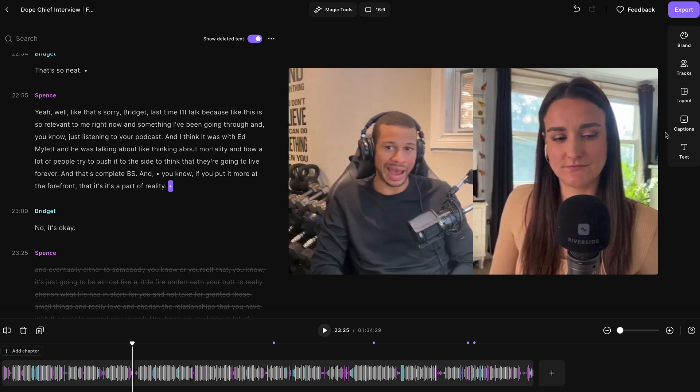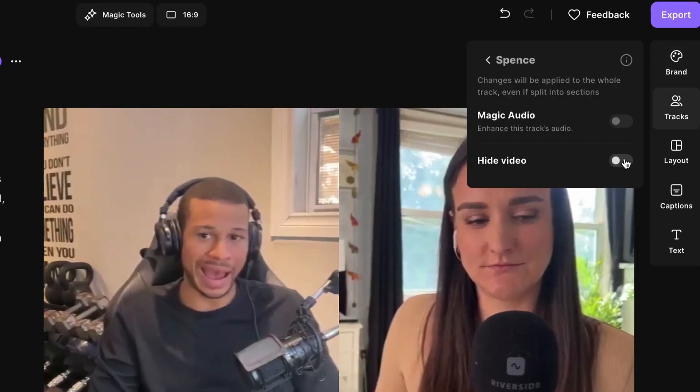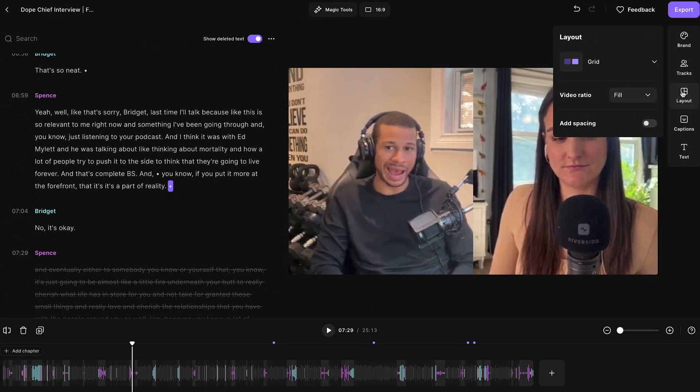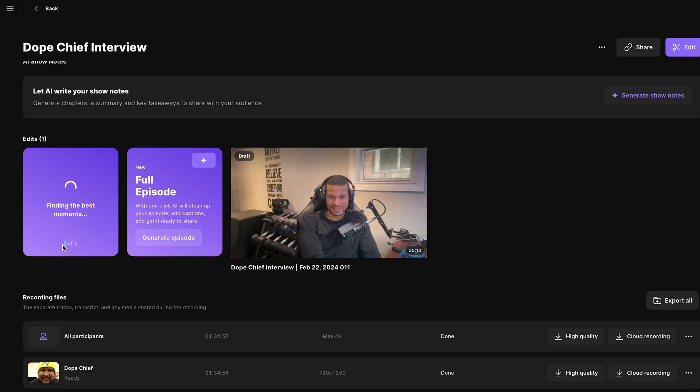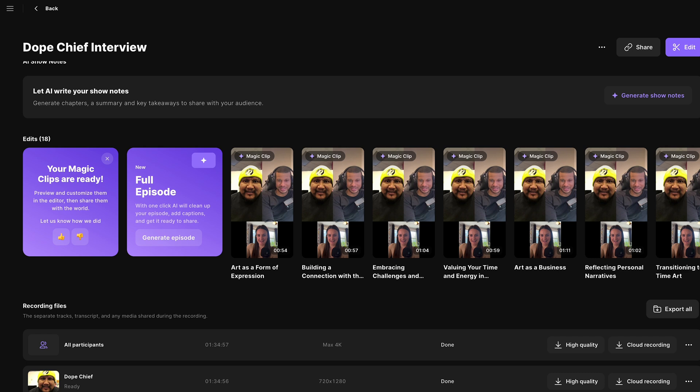Because of the transcription, you're also able to add captions to your episode using the captions tool. Under magic tools, you can set the pace of your recording by removing as much or as little silence as you want. You can apply magic audio to all tracks, which uses AI to enhance your audio to studio quality and remove background noise — or apply it to individual tracks. AI speaker view will automatically change who is on screen based on who is talking. As a bonus, on the recording page you can have AI take the most interesting, engaging, and informative parts of your video and optimize them into clips for social media platforms, which you can then edit using all the AI tools mentioned.